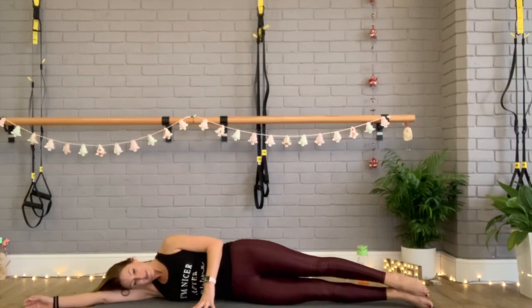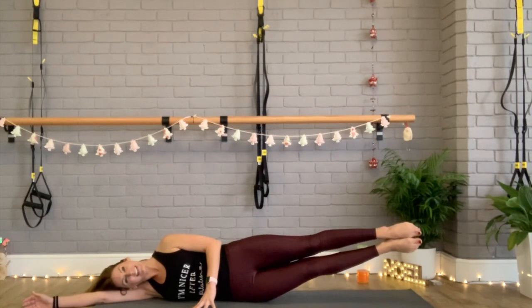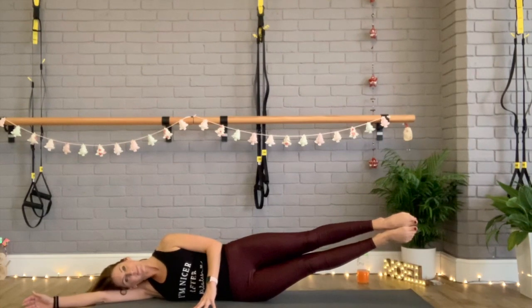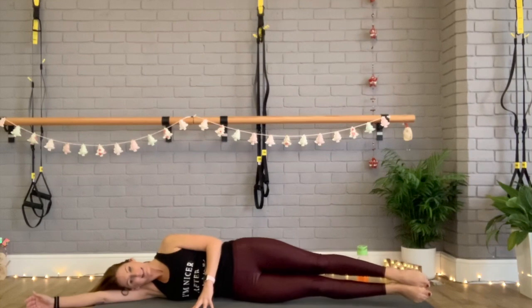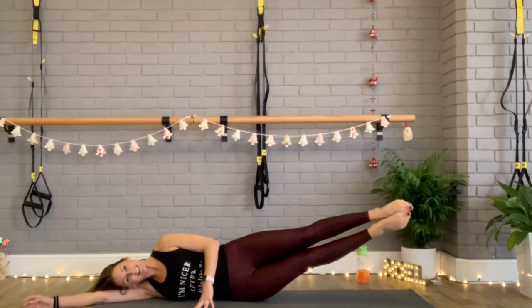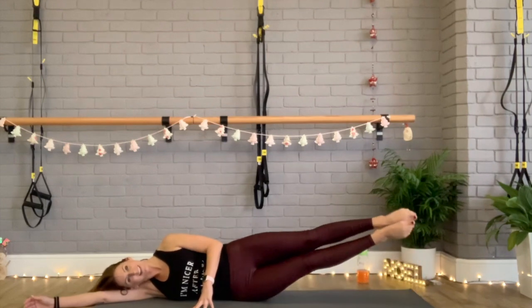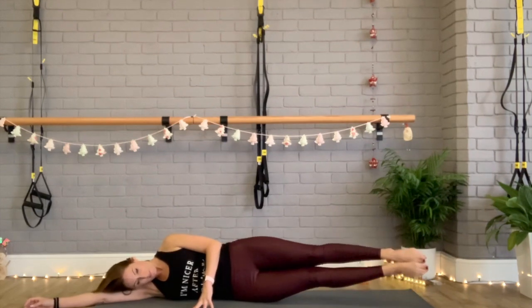Psych myself up. And then lift those legs. And they lower to kiss the mat. And we lift. And we lower. So we're getting this real lateral movement into the spine when we're doing this as well. Give me 4. My hands, my knuckles are going white.